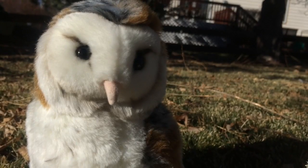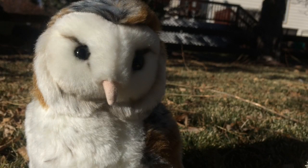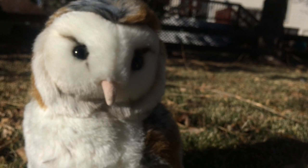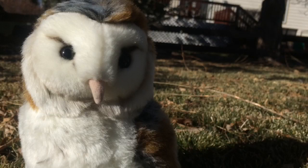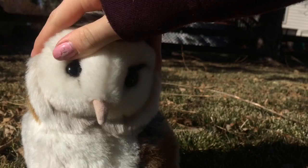Now onto the price. I got this from Amazon about a year ago — I'll list the price right here. Obviously it's a signature, so it's a lot more expensive than other Webkinz, but that price is a little high and I wouldn't have paid that much for a Webkinz. The price isn't amazing, but I think it's worth it for this cute little Webkinz.